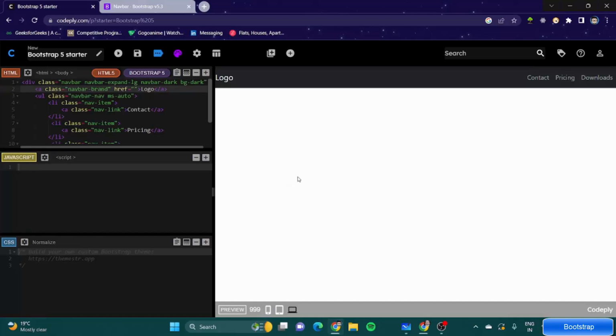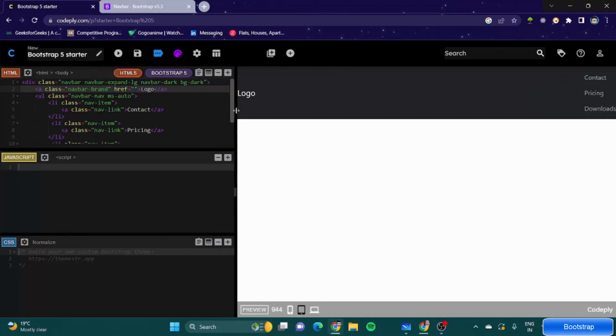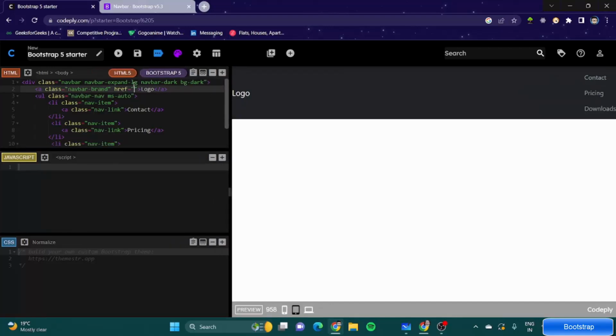So responsive means if I change the size of the screen, the format would change to fit in the screen. Suppose if I shrink it a bit, you can see that since I have the large class here, that would only work for computer screens, not for the tablet or the phone. So if I shrink it, responsive behavior kicks in because of this, and this comes here.